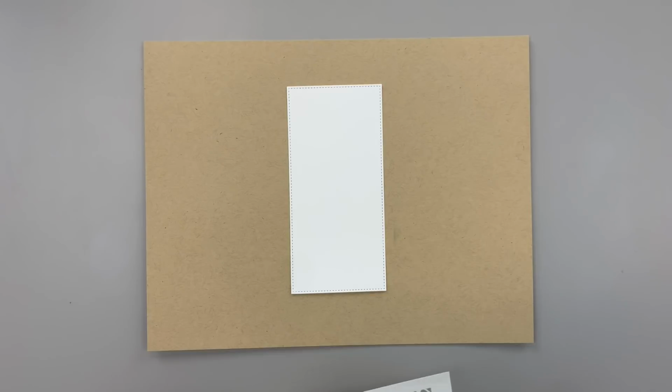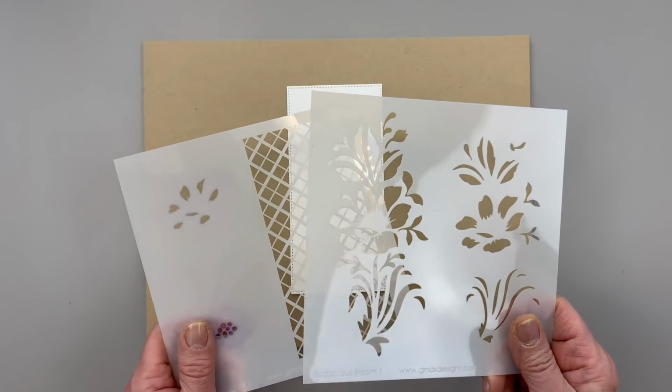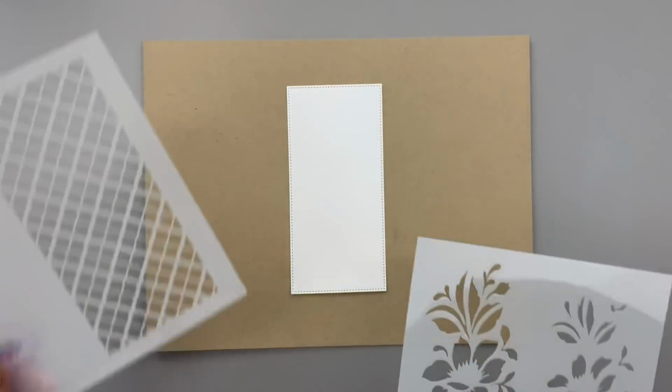Today I'm going to be doing some ink blending on a stencil. This is the Bodacious Bloom stencil set and it comes in the Watercolor Floral card kit.